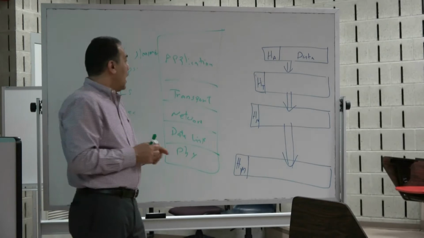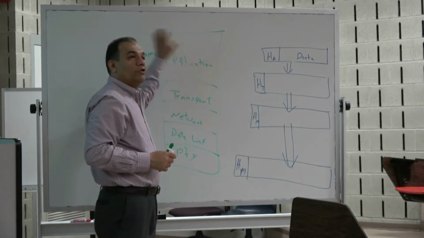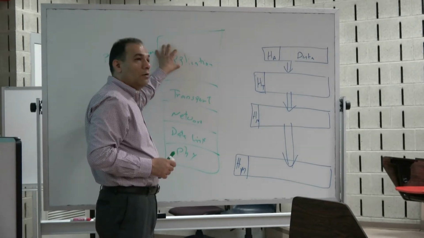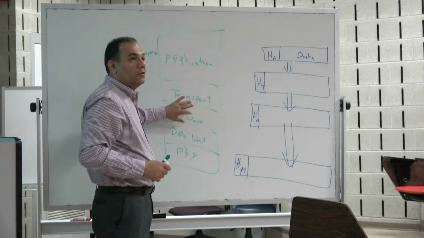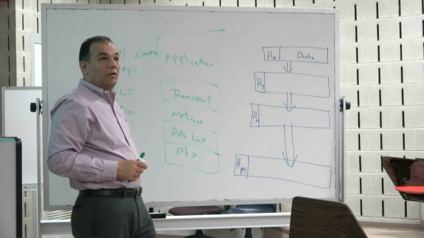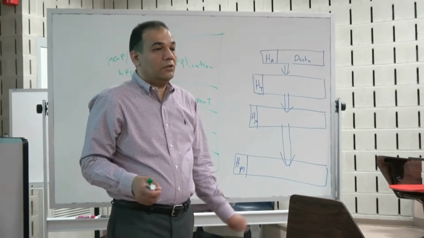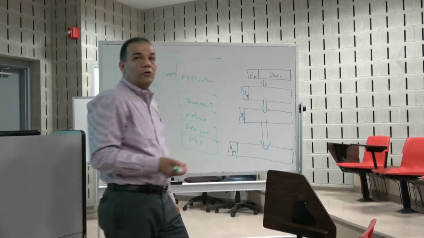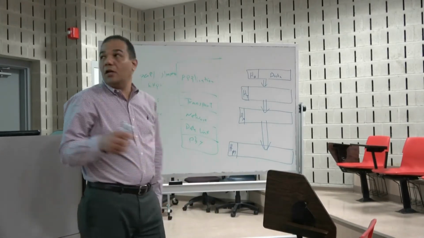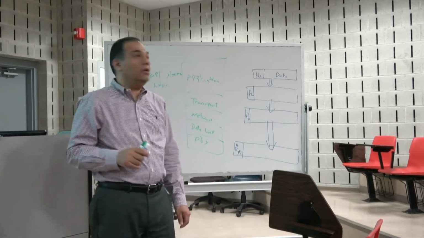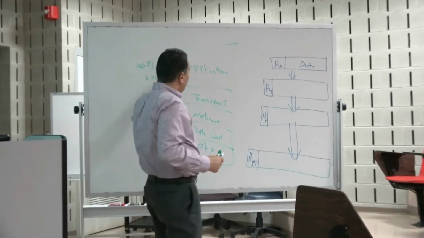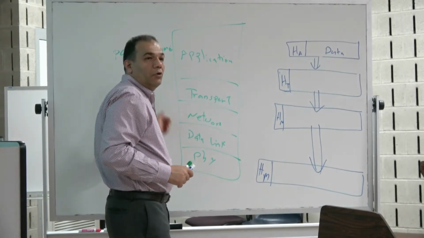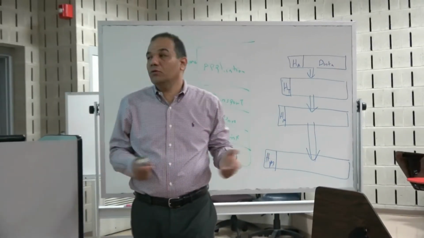So you could have no security at all in any of the layers. You could have it in any one, any 2, any 3. However, the way security is implemented at each level is different. There are different protocols, different ways of doing it. Today we're going to look at the security at the application level, next class maybe the transport level, and then the network.